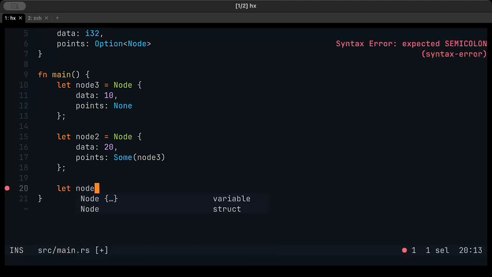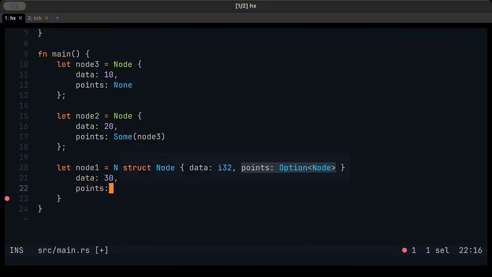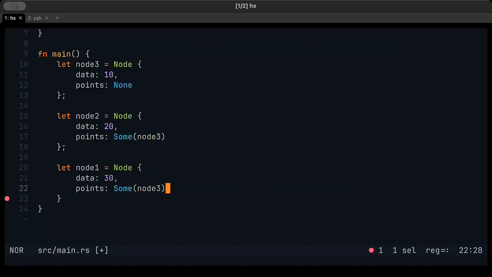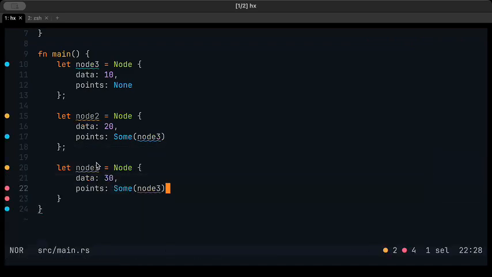Similarly, let's say we have a node1 that has data of 30 and points to node3. And if we try to write this, as you can see, as soon as we write it, we get this error here, and that says use of moved value.